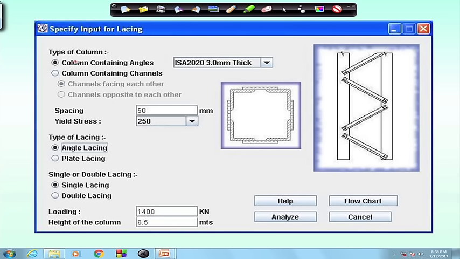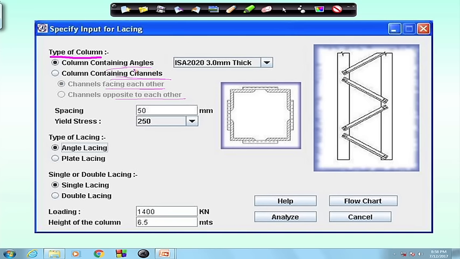Now, suppose first we come to the type of column. Now, these few options have been incorporated in the program. One is column containing angle, means it may be box section or some other section, and column containing channel. Okay. And channels will be facing each other, means facing toe to toe, or channel back to back. So, these are the options we have.